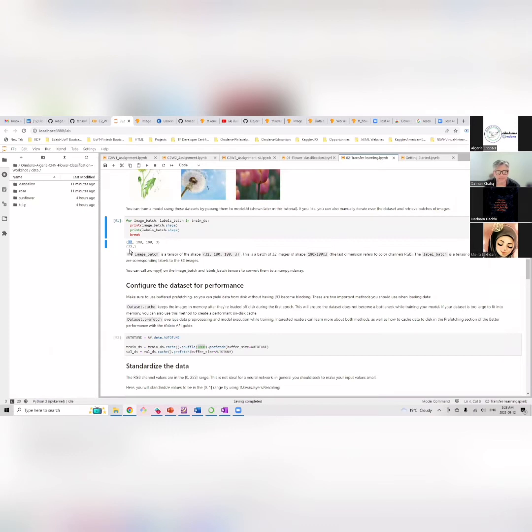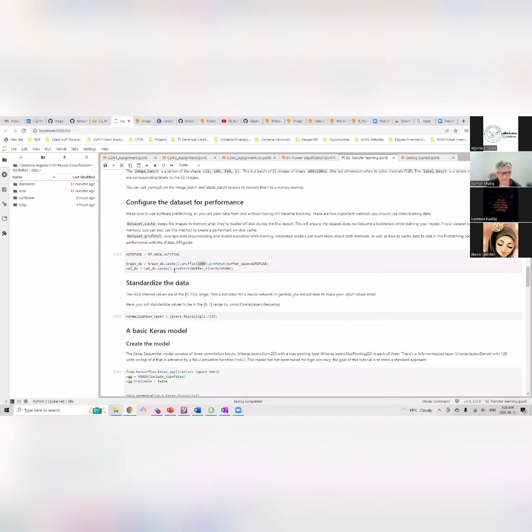And you can see my target is just 32 things in the batch. And this comma with nothing written after it means it doesn't have any dimensions, because my answer is just either it is a rose, a dandelion, or a sunflower; it is not an image. That's why it doesn't have any dimension. So over here, it is defined. Next thing I'm doing is where caching and shuffling come into play, and prefetching.